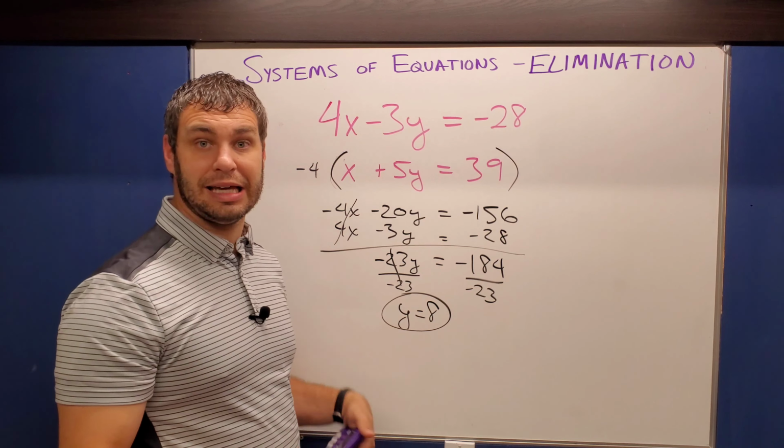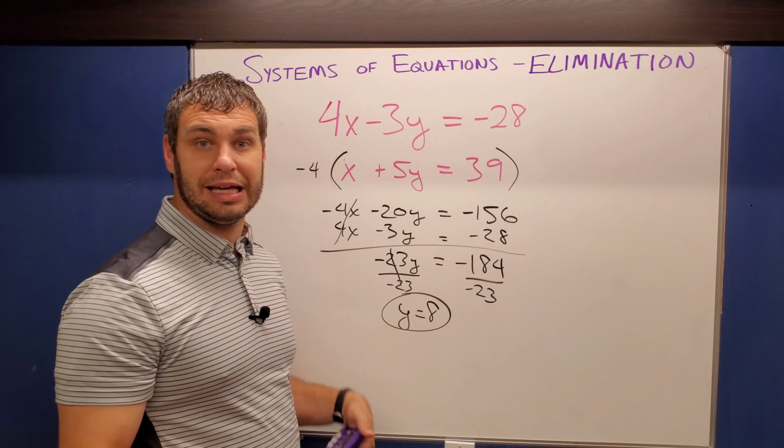Now, this one is a little bit special because both the y's and the x's are going to eliminate, giving me 0 left on this left side. On the right side, I have a negative 46. And we have to decide, is this true or false? And of course, that is false. 0 does not equal negative 46. So because of that, it has no solution.